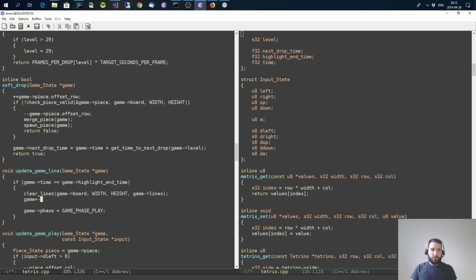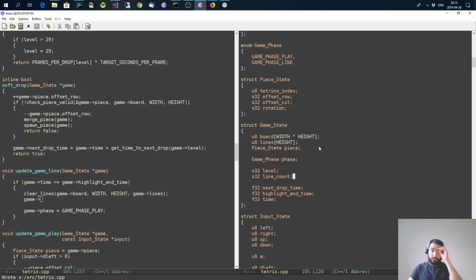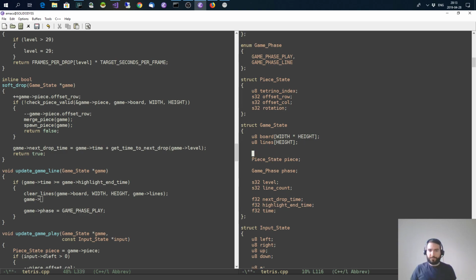But before we do that, I don't actually store the number of lines here. Maybe we should do that if we want to do it over there. Let's call this one cleared lines.